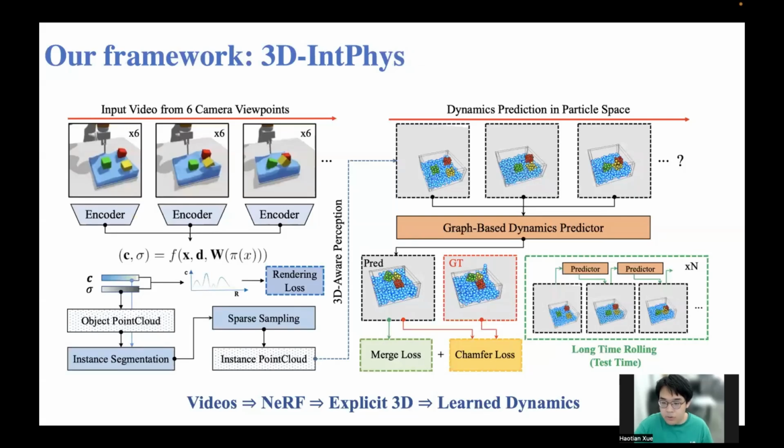To get object-centric point clouds, we use color-based segmentation combined with a sparse sampling strategy. Then we train the graph neural network-based dynamics prediction heads to learn the 3D intuitive physics. Since we don't have the correspondence of the point clouds between different frames in the video, we use chamfer loss to train the backend. From the pipeline, we can see that both the visual head and dynamics head impose strong relational and structural inductive bias to capture the structure of the underlying environments, which dramatically increases its generalization ability.